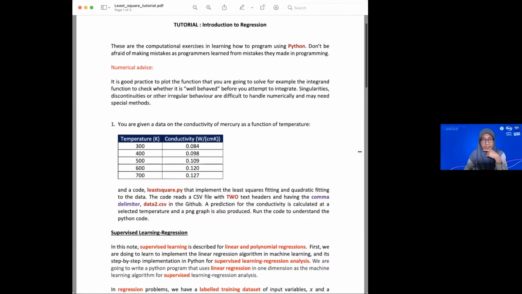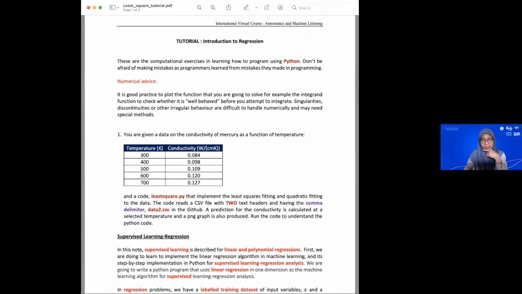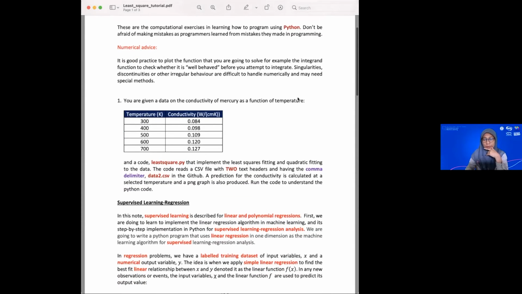I put in a bit of explanation, but this is in the PDF Word document. You can try it afterward during the breakout room after this. Doesn't matter, I hope you can see it. So you can try the least square method. This is quite simple for those who don't have any experience in programming or are still struggling to learn Python.